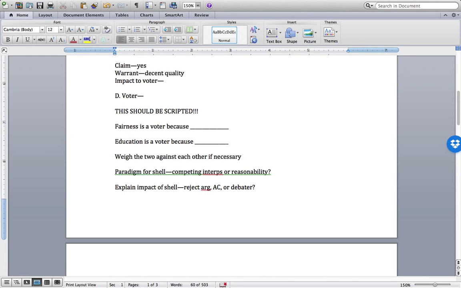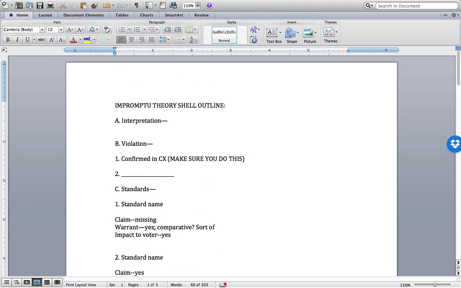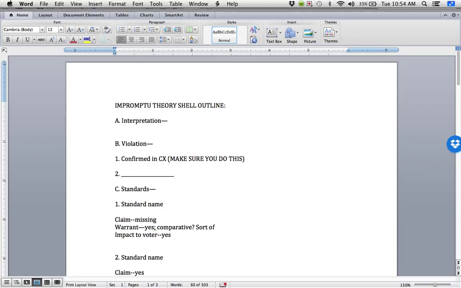I want you to read a theory shell that indicates that the affirmative may not read affirmative framework choice. Give yourself 2 minutes here just to see if it helps improve a little bit. I also want you to, in this theory shell, after the standards, preempt all the arguments that the AFF reads, or just respond to them. I want you to respond to time skew and strat skew. Make sense? Cool. Give yourself 2 minutes. If you're following along at home, I would highly recommend that you do this as well.